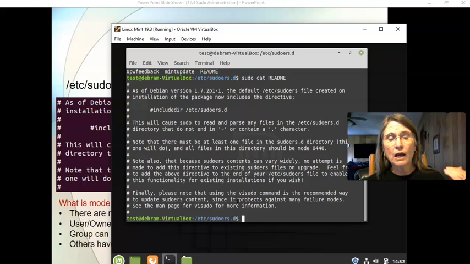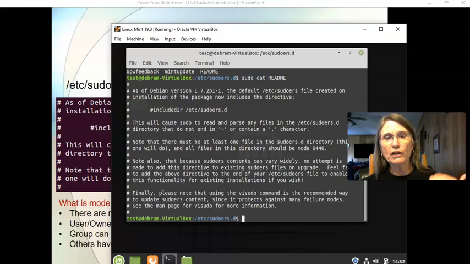Okay. And you should note that there has to be at least one file in this subdirectory, and when you install Linux Mint, the README file is there already.